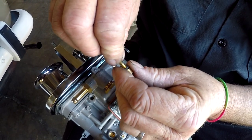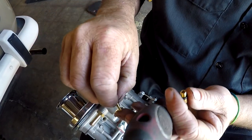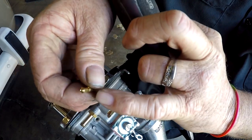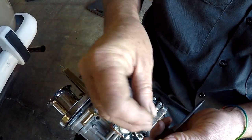Then you separate out your jet from your holder. And there you can see, typically, this end hole will get plugged. They do have holes on the sides also. So we will clean that out next over on the bench.